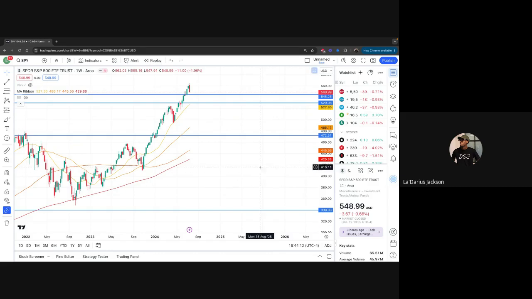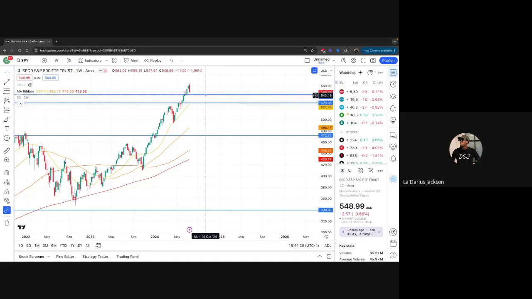No. For my newer people, one of the biggest fears is that I'm going to jump into the stock at $500 and then it's going to go all the way down to zero. That's not going to happen. There's going to be a lot of checkpoints before it hits zero. Honestly, the SPY is probably never going to hit zero.